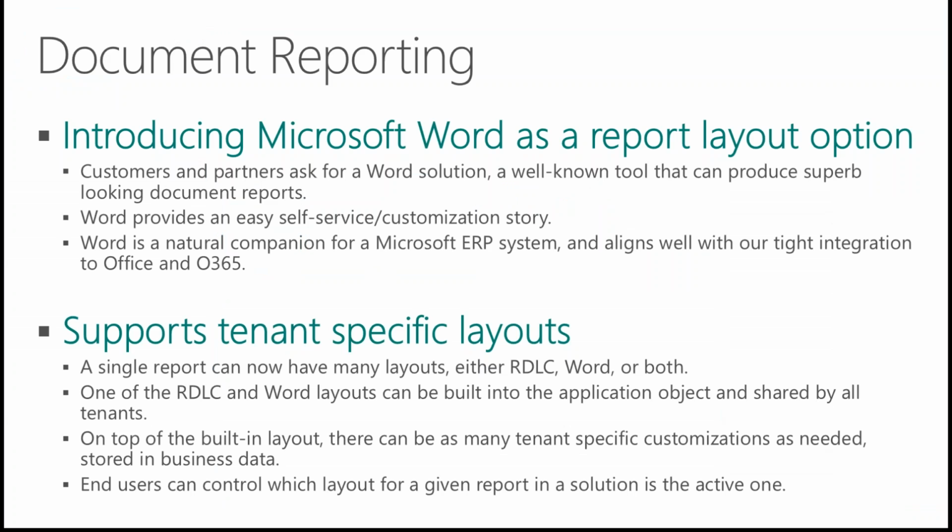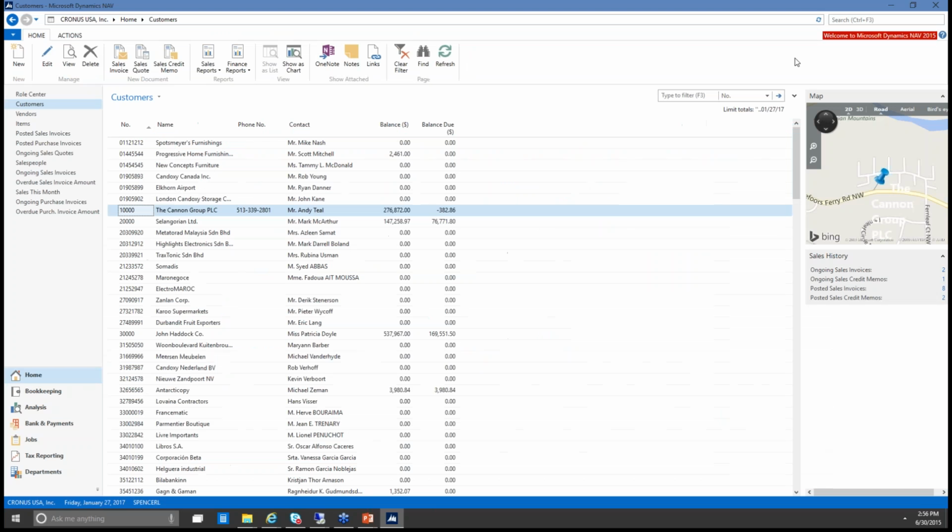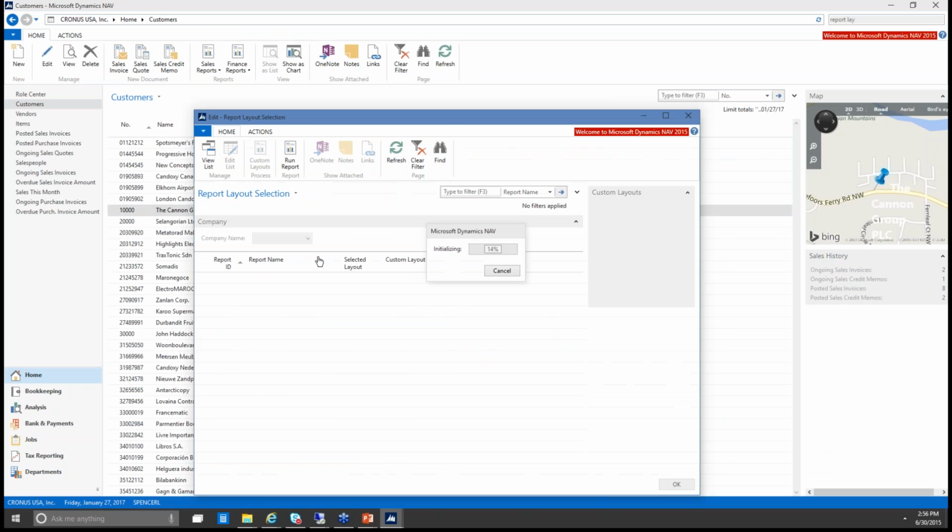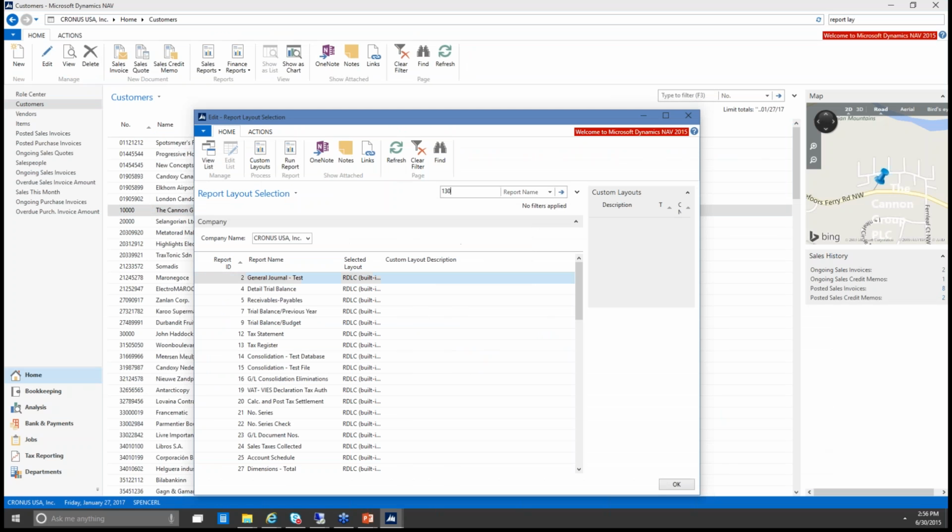Report layout, and hopefully we're not going to get slowed up too bad. And we'll do 1306 again here. And once we get 1306, wow, it's a whole lot slower outside of the VM.